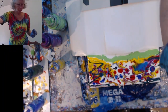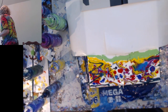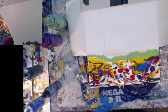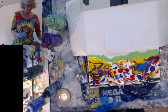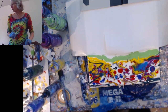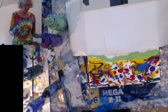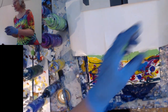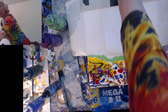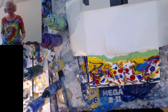Got the silicone here, and we're going to want to put that in a little lid of some kind. And we have our knife here, and where's that brush? The brush we've been using. Not that brush, I see where that one is, but that's not the one I want. I want this one. I set it where I could see it, and then because of that I couldn't see it.